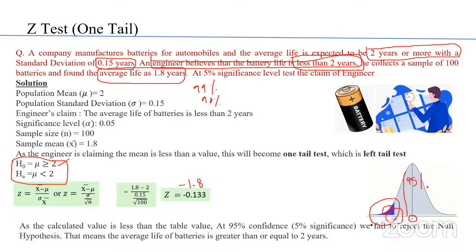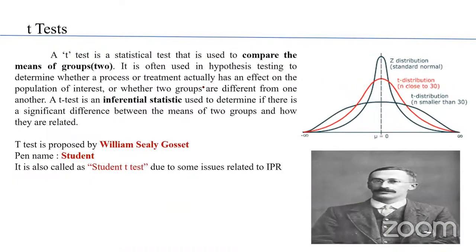So we fail to reject the null hypothesis. That means we are accepting that one, and obviously the claim made by the engineer should be rejected. Is that clear? In the last two cases, we rejected the null hypothesis and accepted the alternative. But in this case, we fail to reject the null hypothesis. Clear, people? Yes, sir. Fine. This value is the calculated value, and the table value I'll be showing at the end of the session.